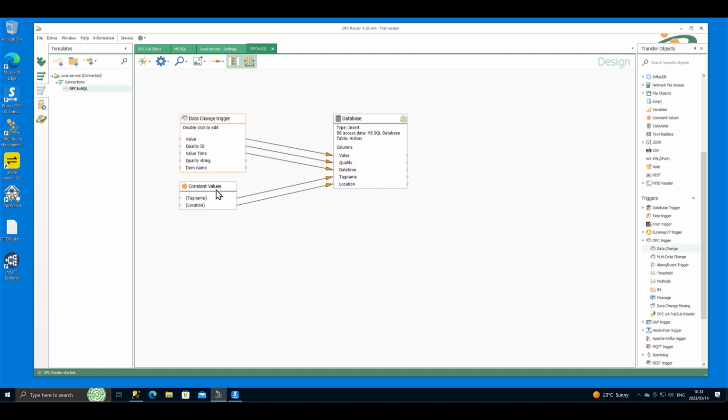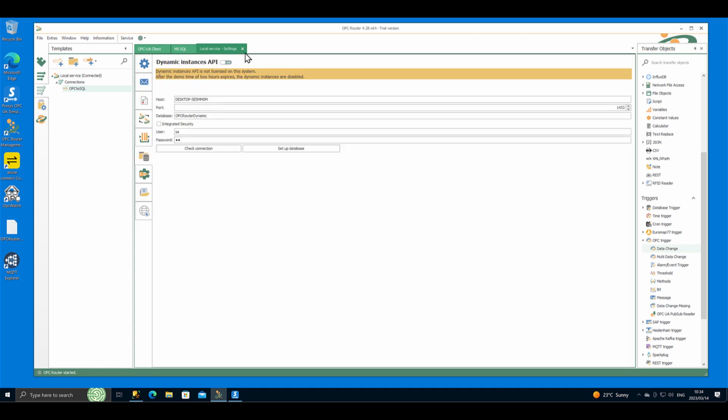quality ID, which is an integer, going into the quality, and so on. Then I've set up some constants. So I want to be able to create my own tag name, and I want the location of the tag name as well, so I can create some sort of a hierarchy for once I make use of this database. Of course, that could be anything you require. There could be other actions that you're doing in here, other calculations, and then inserting that into the database as well. But this very simple example is the template that I require.